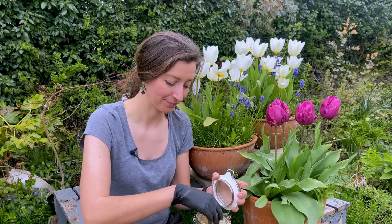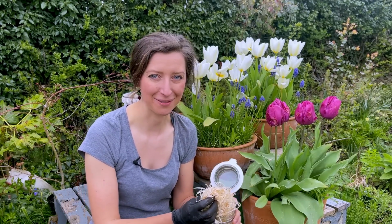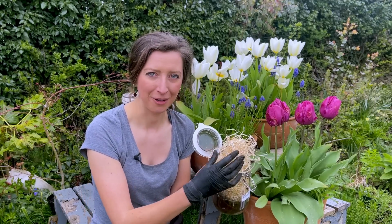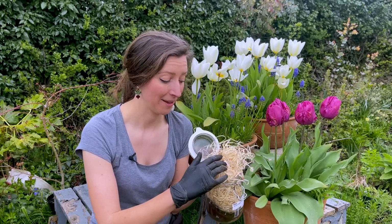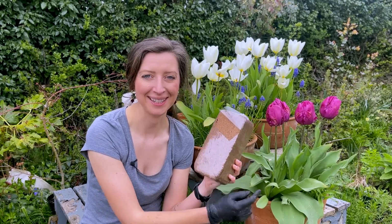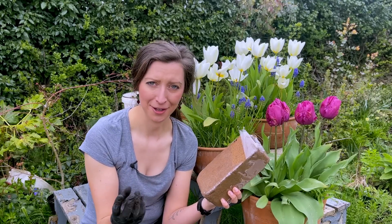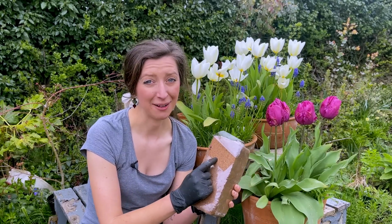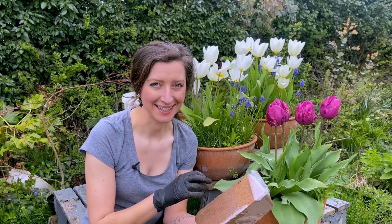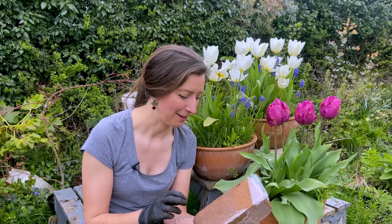package that I had, because worms love shredded paper, shredded cardboard. That kind of brown material makes perfect nesting. And I've also got some coir. This is a block of coir that I need to hydrate. Makes a bit of a compost, and the worms really love that for their bedding. So now I'm just going to mix up all of these things and put it into that pot, and then we'll submerge it into the centre of the wormery.